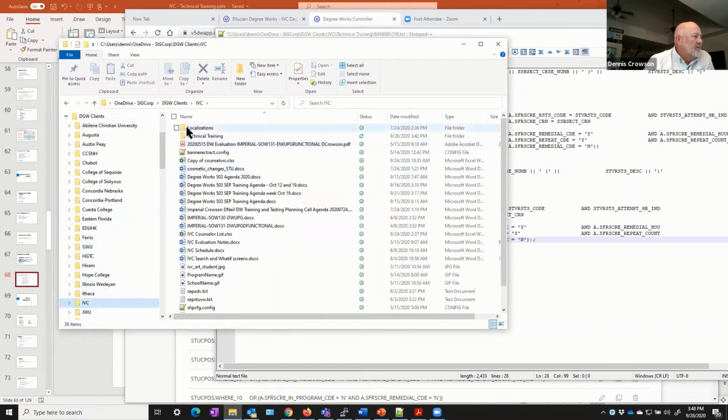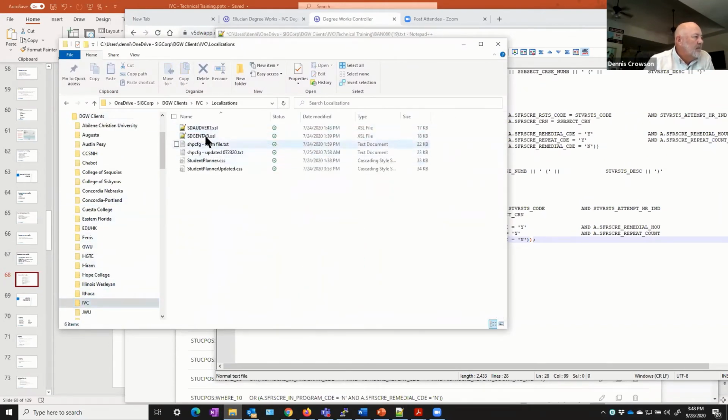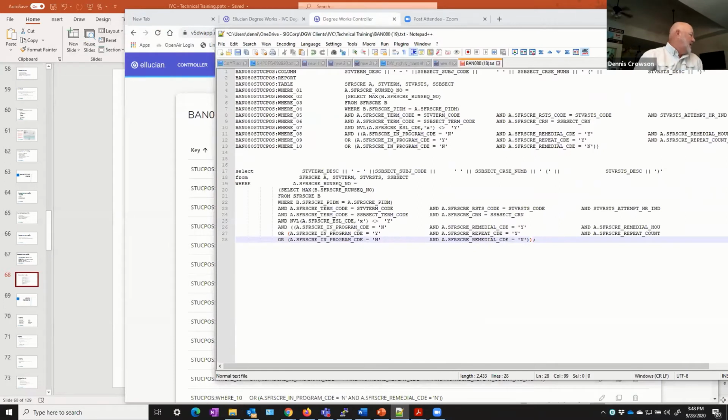I think we had some sample. Maybe we didn't. I thought I had a sample student that had a CPOS record. Let me see if I have it in my other notes. Nope, I guess I don't.